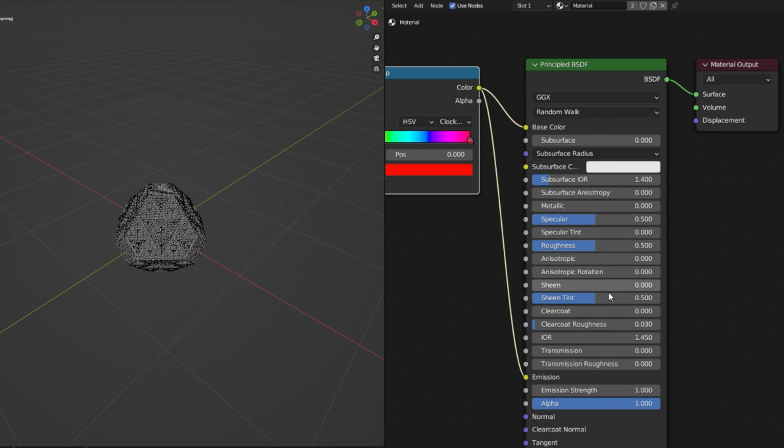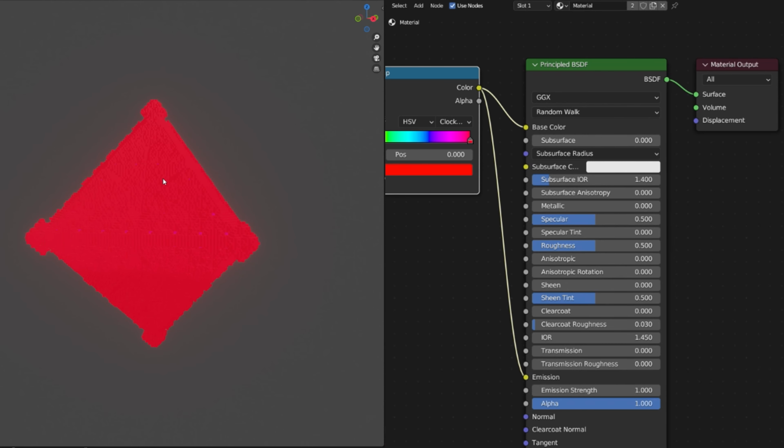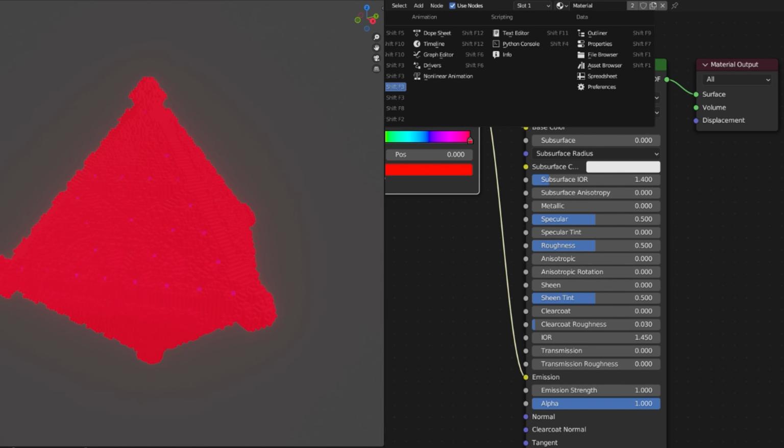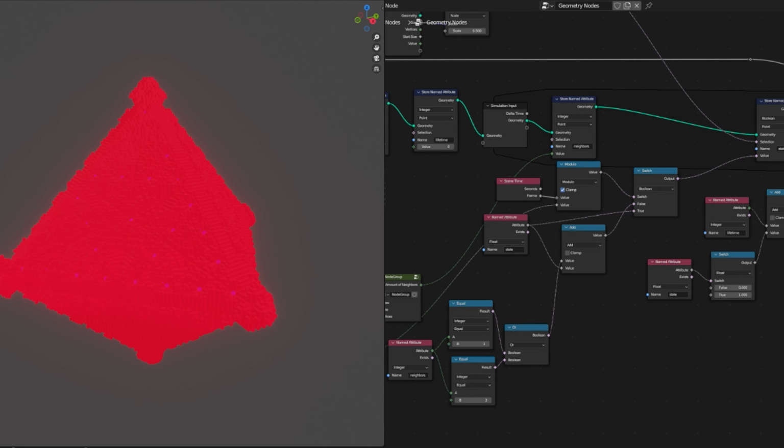You can just plug this into the emission, for instance. Now, it will keep on growing. You can set it as high as you want. Just keep in mind that the higher you set it, the more lag you will experience. There are points where Blender will just crash because of the amount of instances, and this will entirely depend on your hardware. Actually, I kind of liked it when it was a little smaller than this.